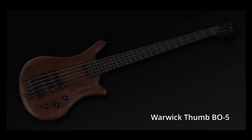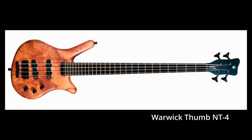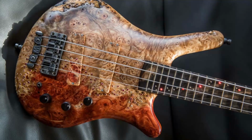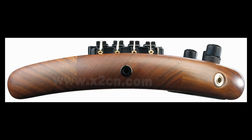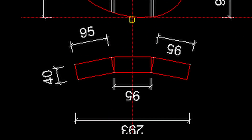For this year's Great Guitar Build-Off and second ever instrument, I decided to build a short-scale bass based on the Warwick Thumb. Short-scale because I'm a guitarist, not a bassist, and a Thumb because I think it's the most attractive looking bass out there. One of the more interesting parts about the Thumb is its curved body, which has a half-meter radius. In order to replicate this, I decided to create a 5-piece body with two 11-degree shims.